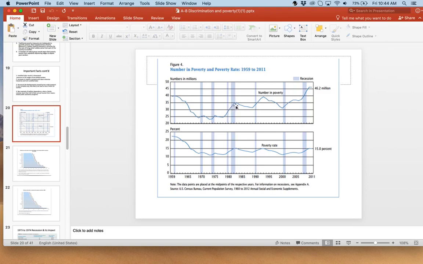1985, 1990, then it went up in the 1990s. Figure out who was in office around this time. And then it has been climbing. Right now we have about 50 million Americans who are poor. These are the percentages. And as you look at this poverty rate percentage line, you see that poverty has always been hovering around 15%. Really, this is where it has been.